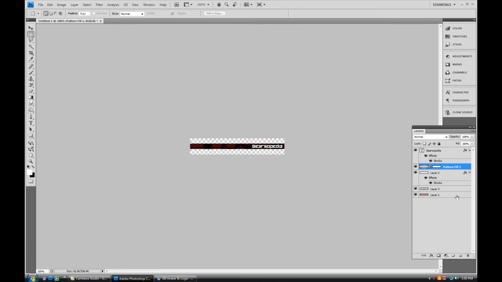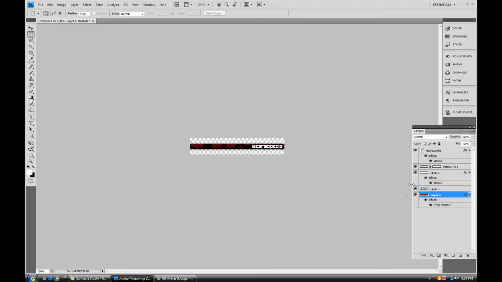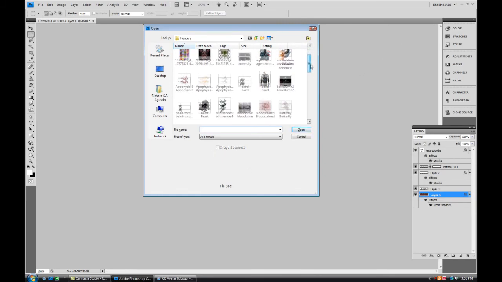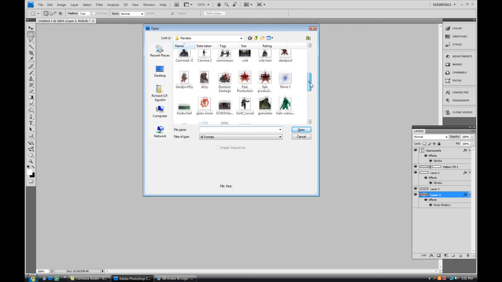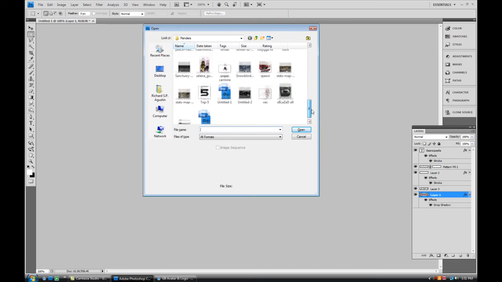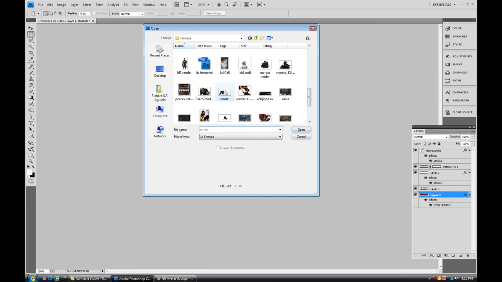If you want it to pop out, just click on the gradient fan bar, and then hit drop shadow. I guess it looks better in a way. And then I want to make it 3D, or have a pop out fan bar so it doesn't look that stupid. So I'm going to look for something in my renders to help it stand out. Definitely not going to use Kid Cudi. Alright, here, I'll use Baird with the torque bow.